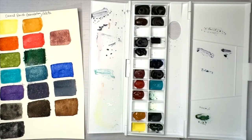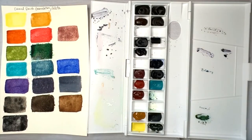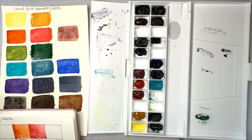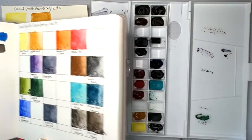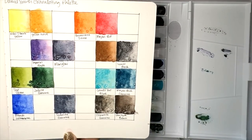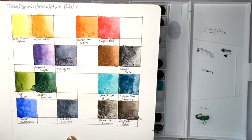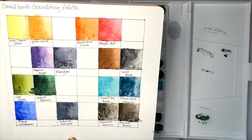So I did a second swatch card. This is the second swatch card. Here's the first swatch card, and it's got the names on everything, except that it's missing the MaimeriBlu. So here is the first swatch card. And the difference here is that, as you can tell, I used big chunks of salt on here just to see what would happen. And I got some really cool effects with the salt.